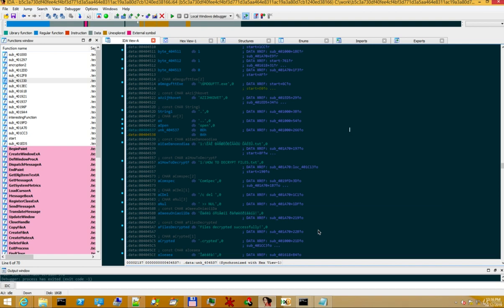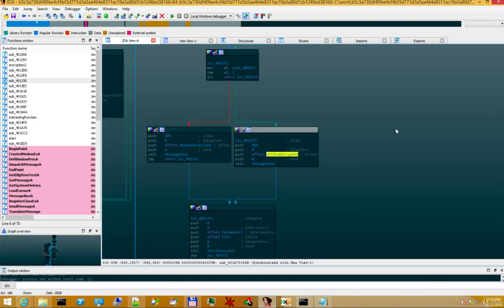In this last video, we look at 3 ways to decrypt the files corrupted by the ransomware. The first method that we'll use is based on an observation that we made in the previous video. We saw a string that mentioned that the files were decrypted successfully. If we go back to see where this string is being referenced, it is only referenced in one function, this one.